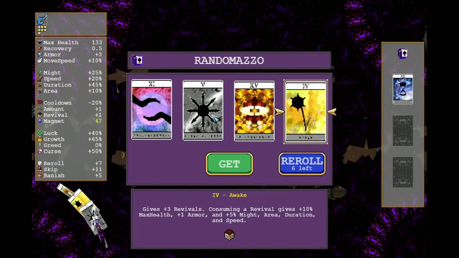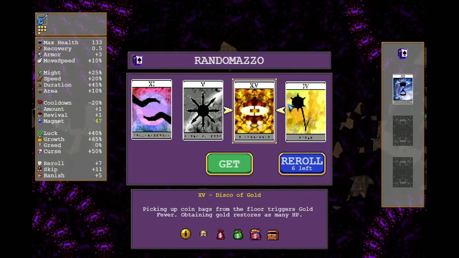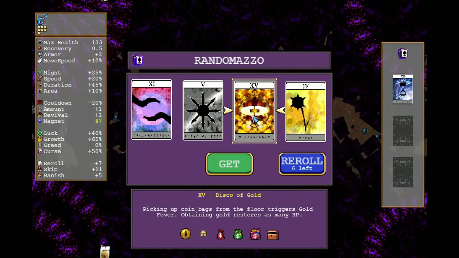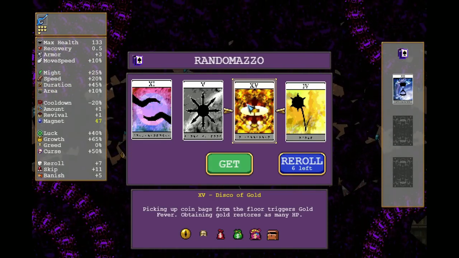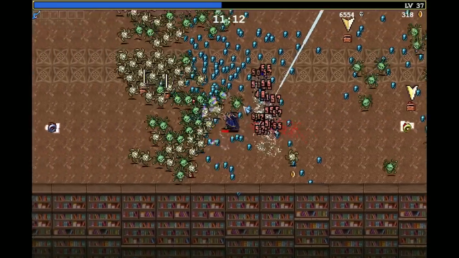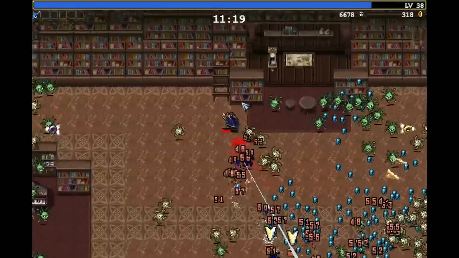Okay, so I was thinking I could also go for Disco of Gold and Sarah Band of Healing. Honestly, that might be better to just push away the enemies and heal an insane amount. But I think Awake is just... The problem I'm having is, do you see my HP right now? This is not because of the enemies. That is because... Well, okay.